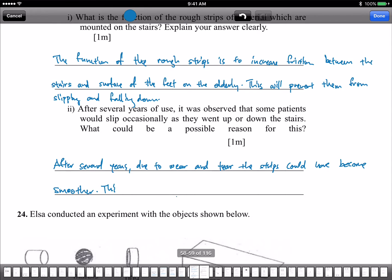This reduces the friction between the feet, between the stairs and the... Is it between the stairs or between the rough strips? Feet. Is it? The friction is between the stairs and the person's leg.